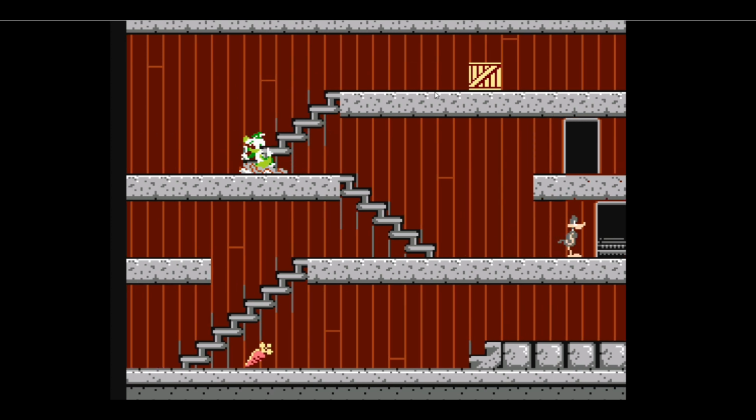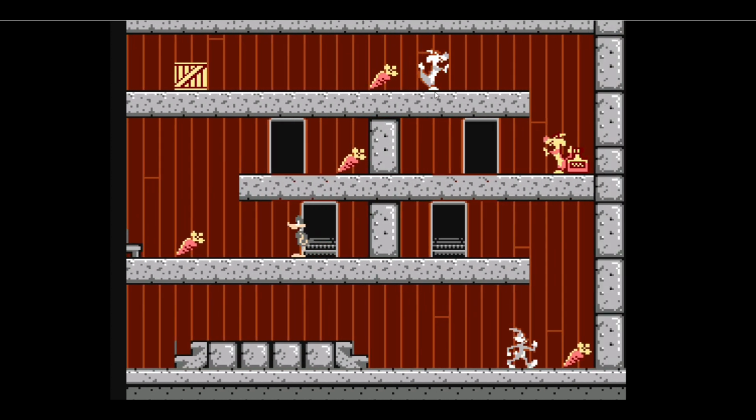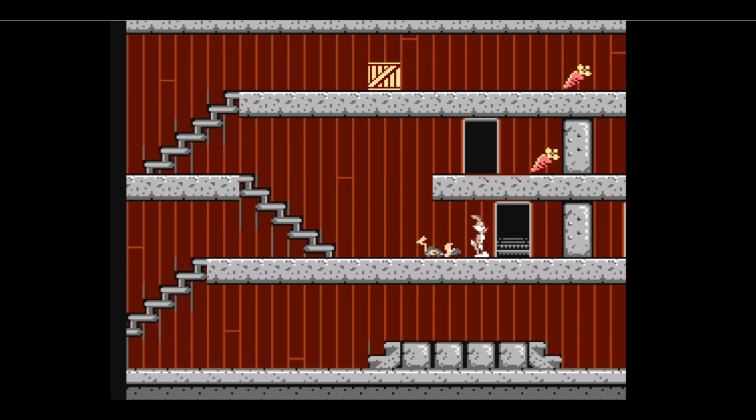You see me die there. One of the harder things that you'll see in this is that when you fall off of a ledge onto a set of stairs, that set of stairs will automatically push you up to the top of those stairs.